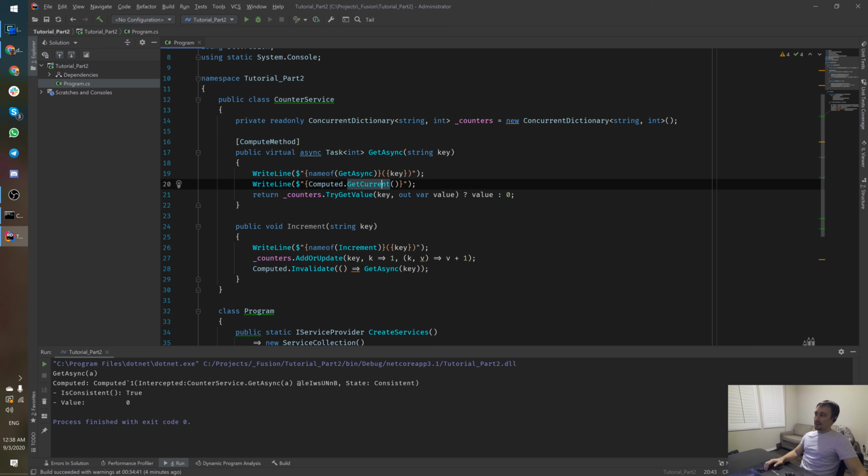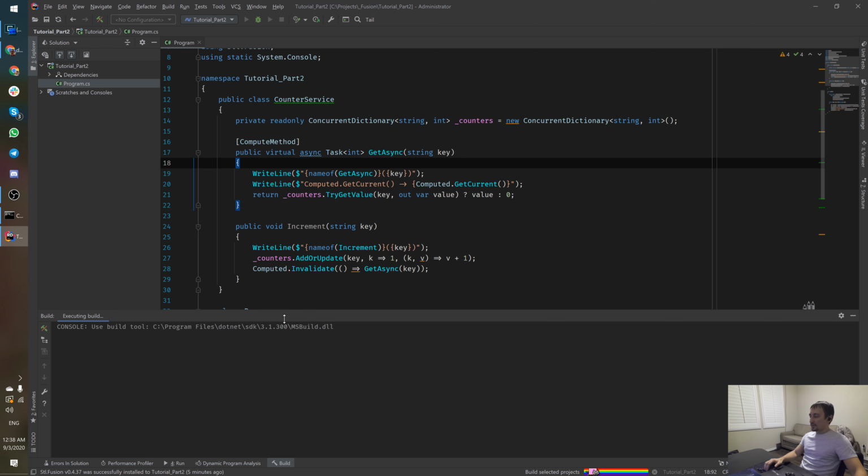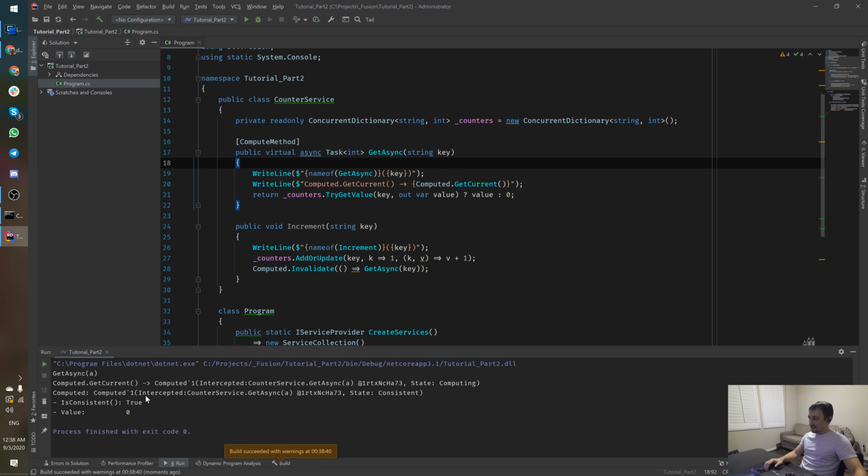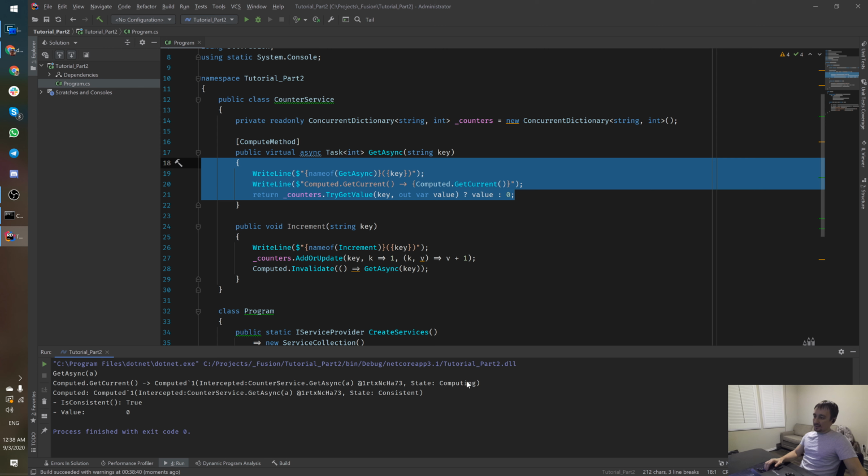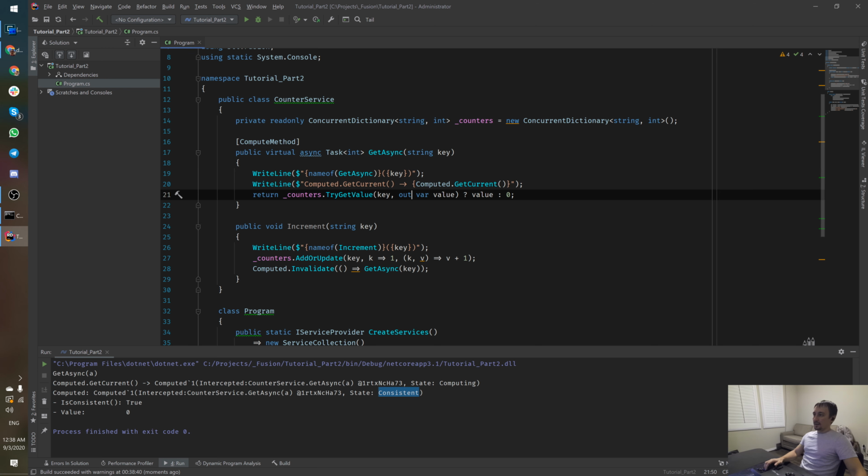This line will capture the current computed, and you see that while this method runs, its state is computing. But once it's completed, it will be in consistent state, and that's what you see here, right? Okay.